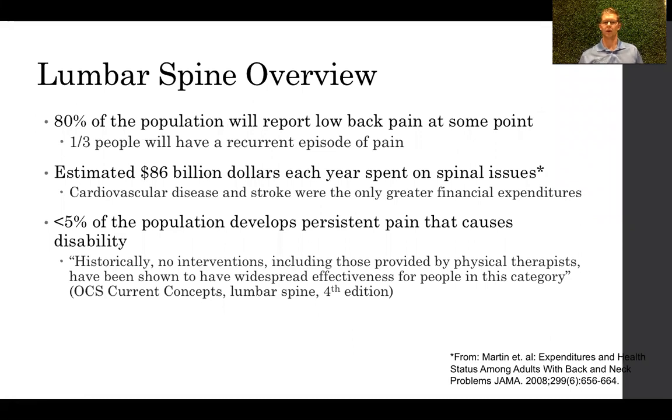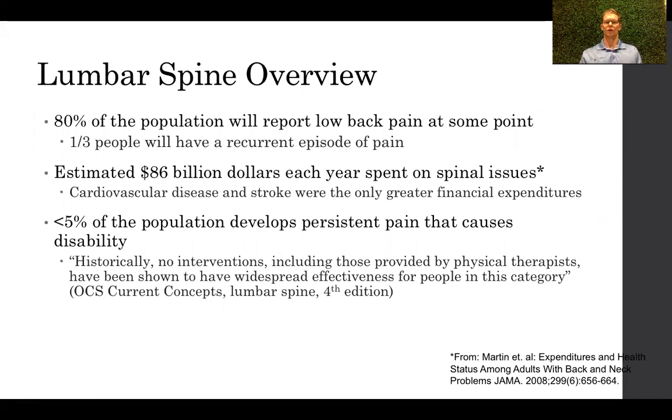First, we're going to start with the lumbar spine and a brief overview. First, 80% of people will report low back pain at some point. That means 4 out of 5 individuals are going to have low back pain. And of those 4, 33% are going to have a recurrent episode of pain. So they have back pain, and then their chances of having a recurrent episode, or a second or third episode, is 1 in 3 people. And that's pretty significant.